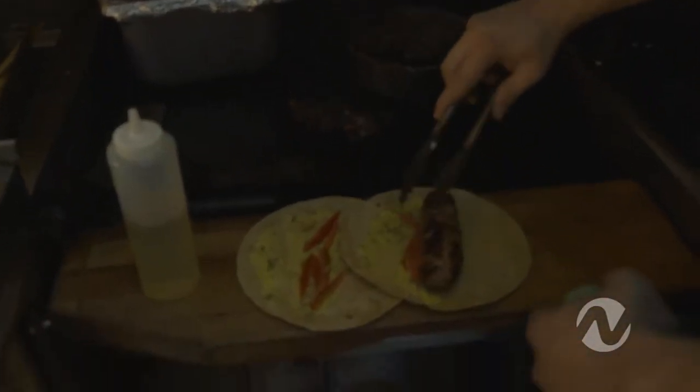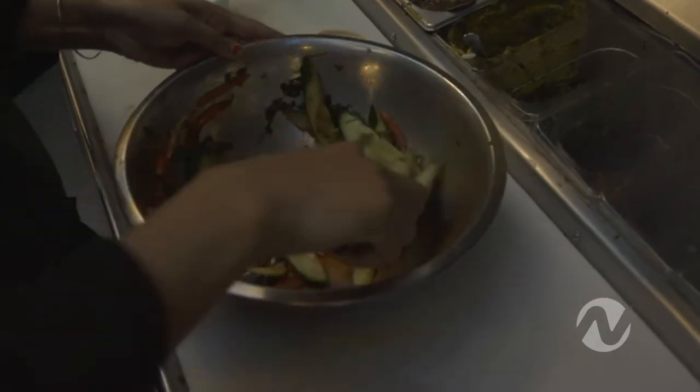We are here with Vikram Vij at his express railway food truck. Thank you so much for having us. Now we are cooking up some yummy gluten-free, dairy-free, and vegan items. Indian food is the best cuisine for a vegetarian, a vegan, or someone eating gluten-free, because the naan and the chapatis can always be served on the side. There is not a better cuisine in the world than Indian food for a vegetarian, flavor-wise.